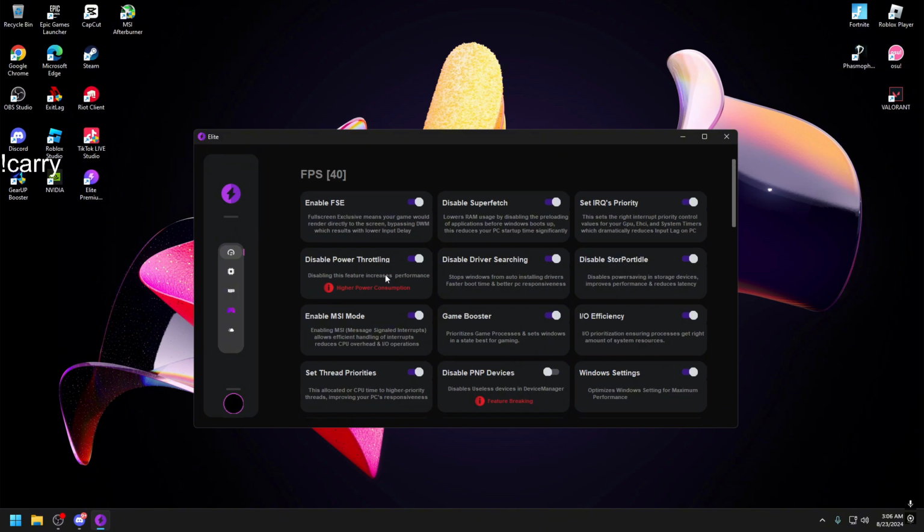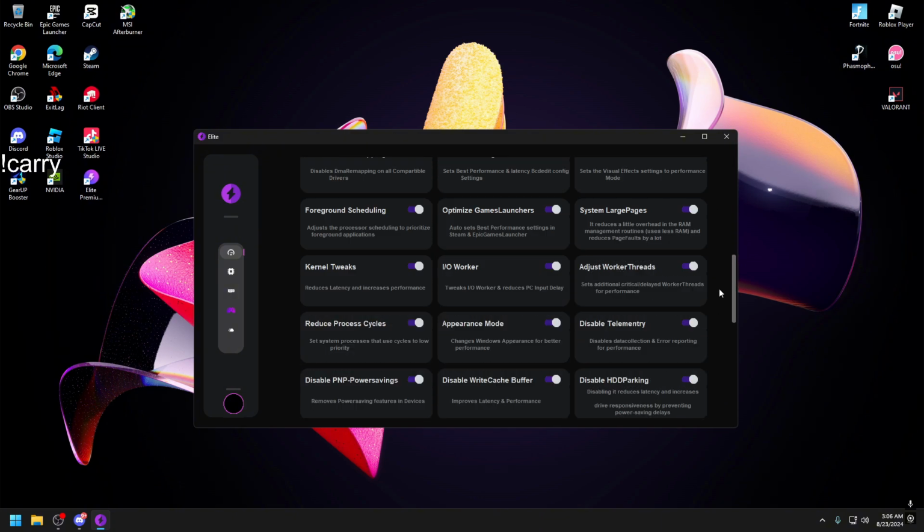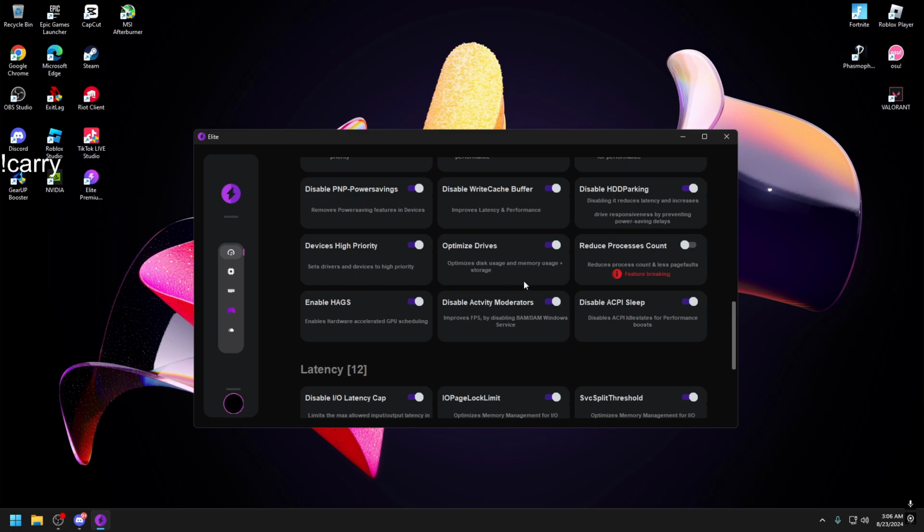But here we are. First tab, everything checked off. As you can see, I have quite literally everything checked off.